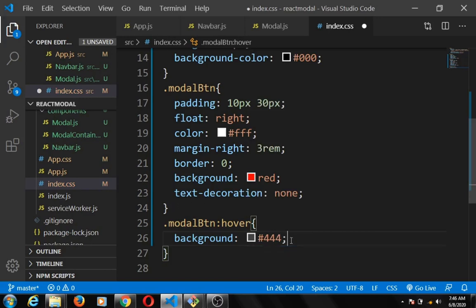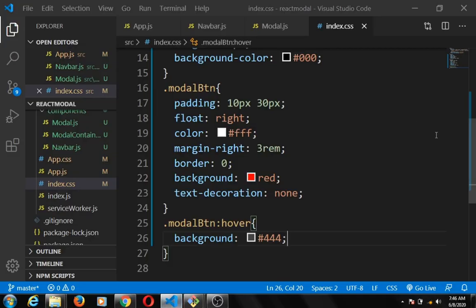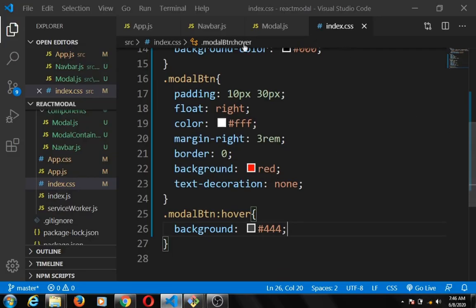Let's say dark gray. Save it. Okay, all right, I think that's good to go. Okay, then that's for the navbar.